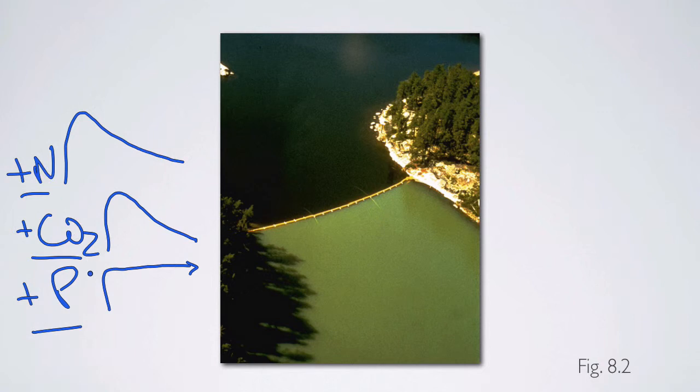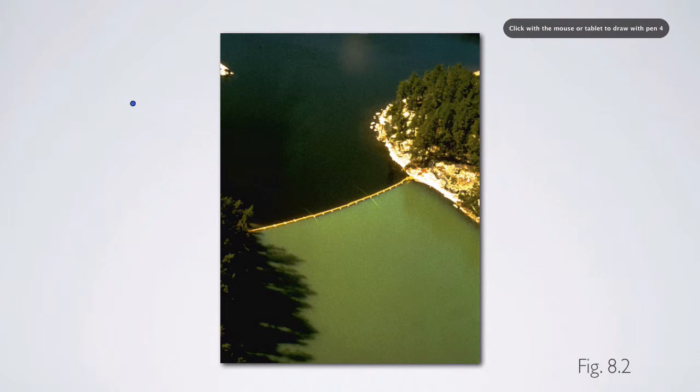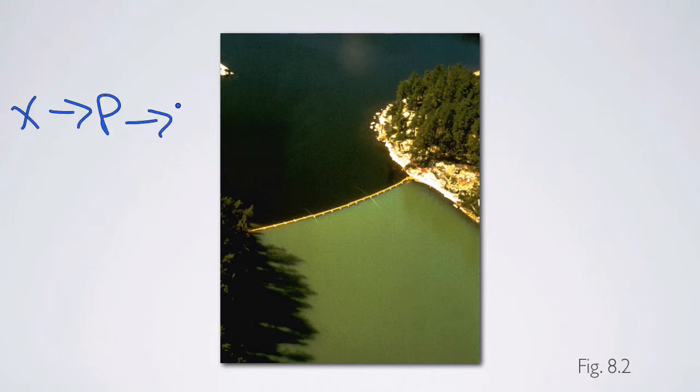Whereas nitrogen and CO2 were just proximal. Now, whether you use the word ultimate or distal depends on your viewpoint, because there might be another factor that's determining P availability. So this X factor could be determining P availability that then determines the availability of nitrogen, CO2, and phosphorus, which then determines the growth of phytoplankton. So it's easier to just call this a distal limiting factor than an ultimate limiting factor. So that way there's nothing behind determining why phosphorus is limiting.